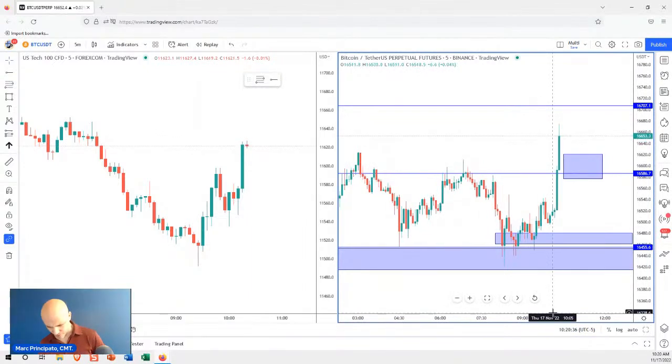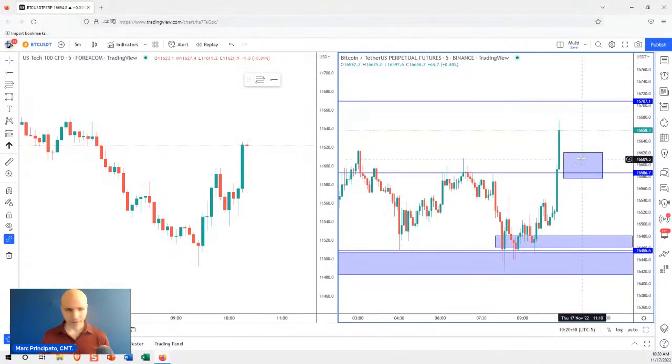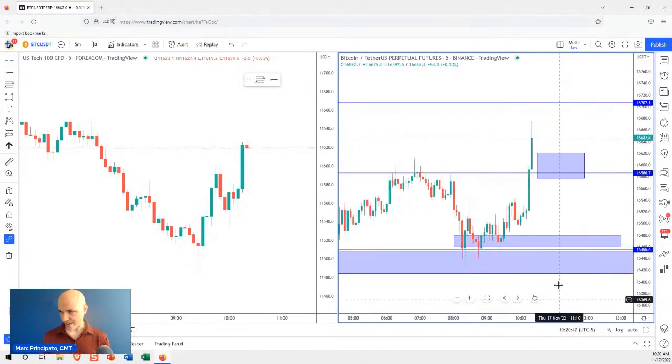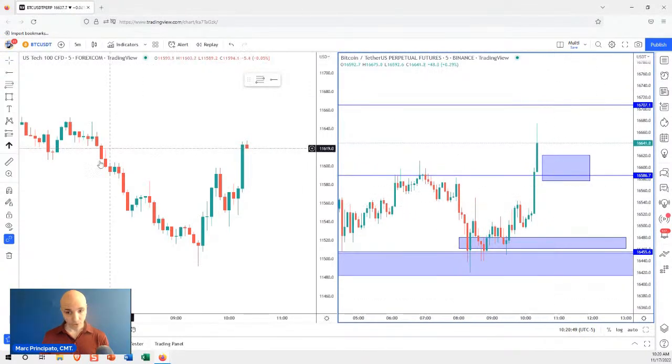How much time do we have in this candle? All right. This candle just closed. So I'm going to wait. We'll do 5 more minutes, and then we'll see how this candle closes on the next 5-minute bar. Again, don't react.